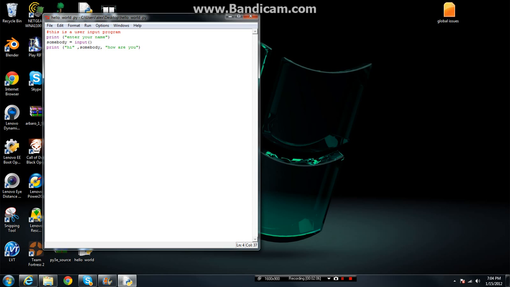I know it was extremely short, but that was kind of the point. My next tutorial I think is going to be on either graphical user interface or strings. I think I'm going to do strings and then graphical user interface. Anyway, oh no, it's not going to be on strings, it's going to be on directions. I'll explain that in the next tutorial. If I don't do graphical user interface, I'll explain that too.